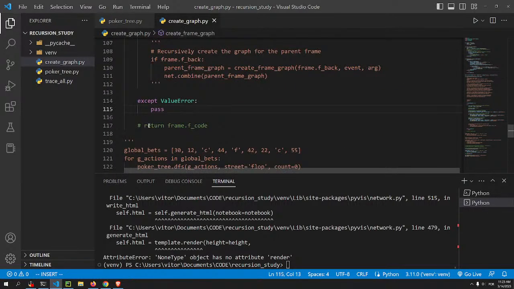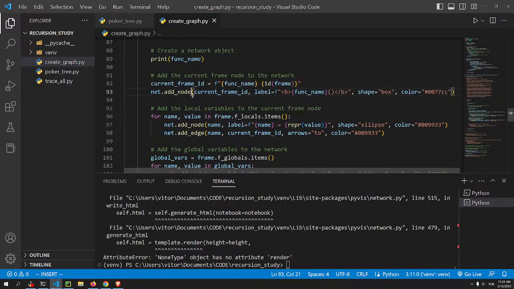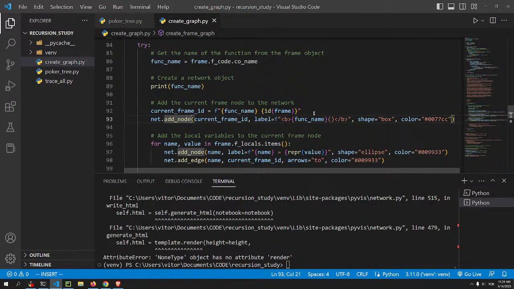And then I learned that I can't return here because the code is going through this function. So if I return, it breaks the function, I think. But maybe it's something else, because I was getting the same error when I was returning there. So I think it's something with the graph, that I can't add the nodes inside of this function. I have to add them later. So I think what I'm gonna try to do is just add this stuff to a list and then from the list add the nodes to the graph.